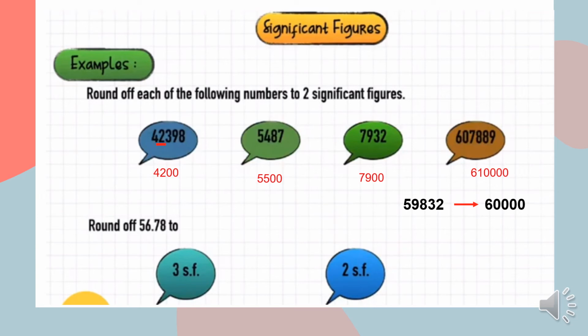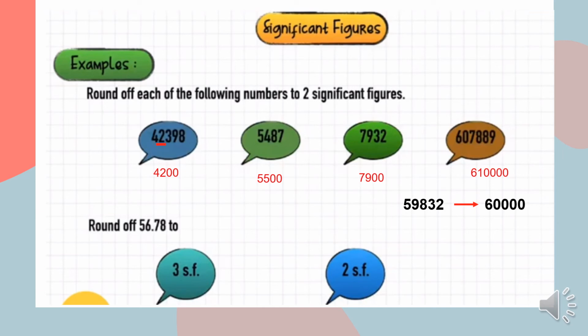So 60,000, when you look at it directly, you will say that it only has one significant number, right? But in this case, it became 2 significant numbers, because when we round off, this is what we get. So do not panic when suddenly you round off and get 1 significant number, or if the question asks you for 3 significant numbers and you round off and get 2 significant numbers. Do not panic, just do exactly what I told you to do. So this is how we round integers.